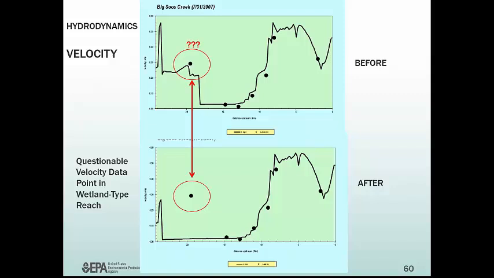And we determined that this particular velocity measurement was higher than, was not representative of that part of the river. It had been taken near a bridge crossing, and the water had been funneled into a particular location which increased its velocity. So this is an example of a model actually identifying a piece of unrepresentative data. And as a team, you get together and look at this and agree, is it reasonable to drop this data point as something we're trying to match in the model? And in this case, we did. We dropped it, and we dropped the velocity down to what we saw elsewhere in that wetland environment.